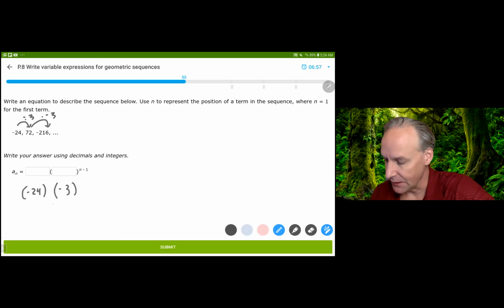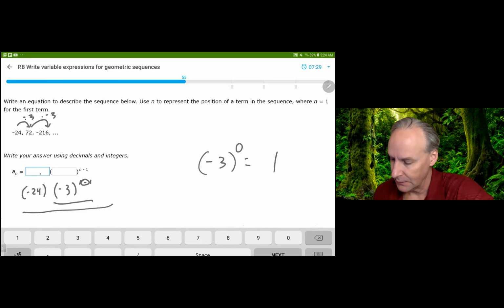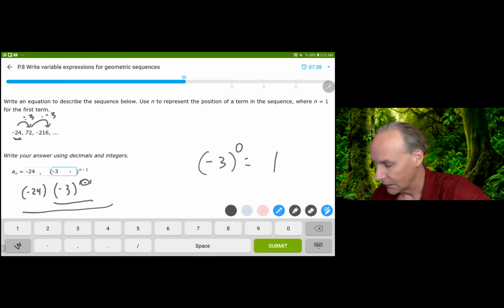Just remember that the reason why I have to start with a negative is because anything to the 0 power is +1, even if it's a negative number. So like -3 to the 0 power is +1. Anything to the 0 power is 1. So in this particular case, we're literally starting with the n-1, which is 1 minus 1. This is literally our first term. And since -3 to the 0 power is 1, it really gives us our -24. All right, hopefully it's clear as to why, because it could get you confused if they started with a positive, maybe. Anyway, there you have it. Looks good.